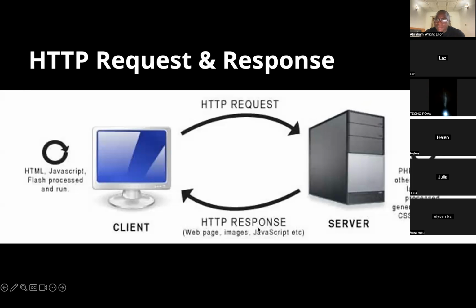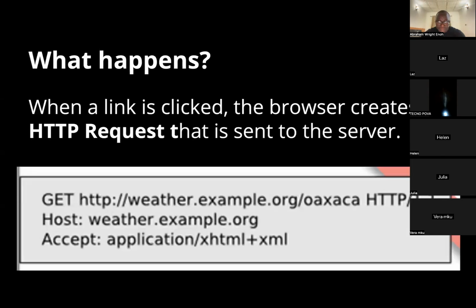So don't ever think that because your response is negative, the server has not responded. A response can be negative, it can be positive. When you get a positive response, then it will be okay, and that is 200.